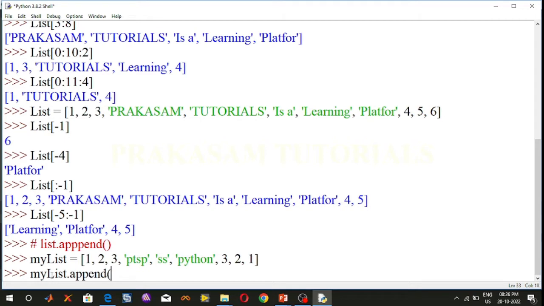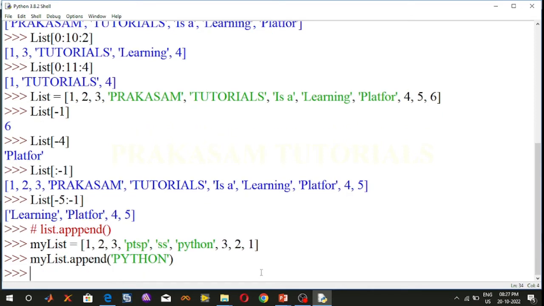Inside the append method, take the adding element. Here I will take capital Python. Python is a case sensitive programming language. This is my adding element, so this element is added at the end of my list.